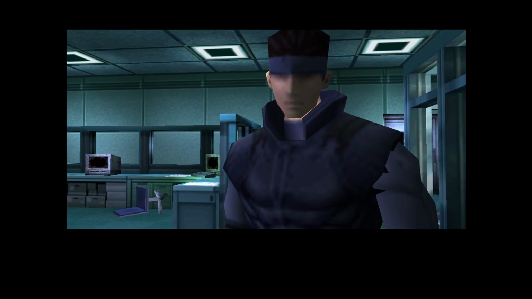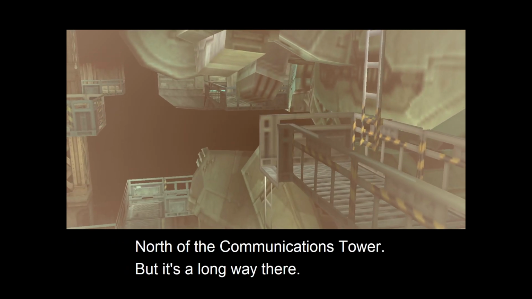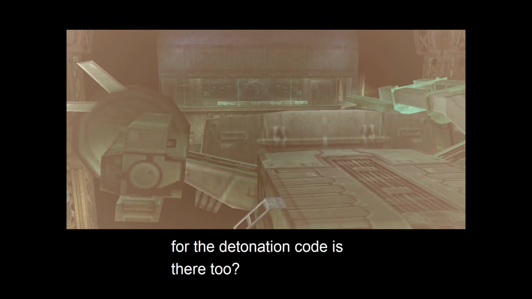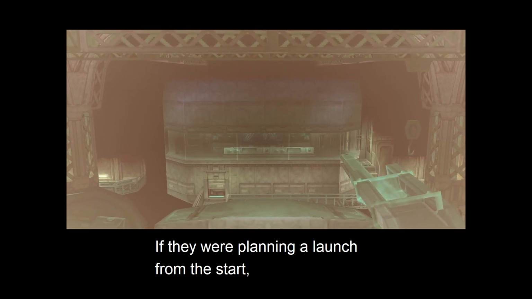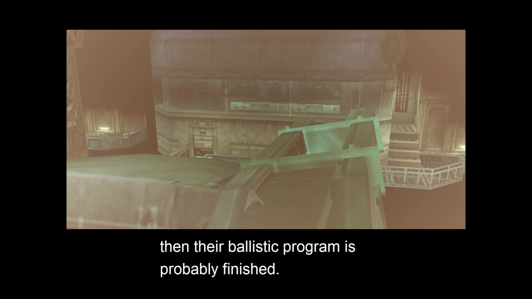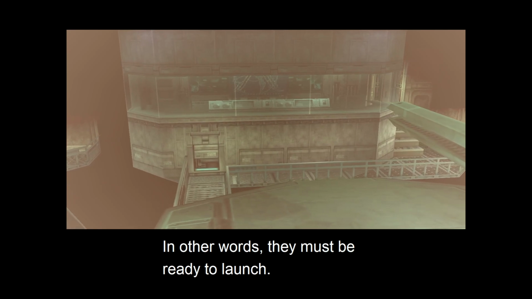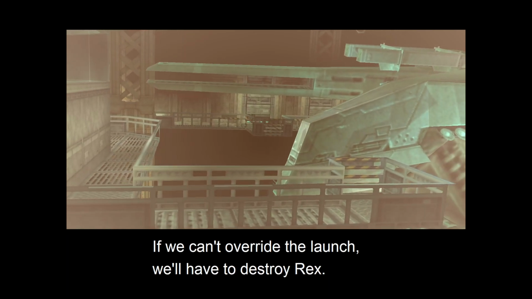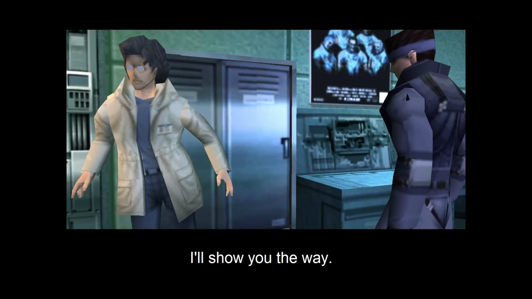Where is Metal Gear? Where on this base are they keeping it? Rex is in the underground maintenance base. Where's that? North of the communications tower, but it's a long way there. The emergency override system for the detonation code is there too? Yeah, in the maintenance base control room. You'd better hurry. If they were planning a launch from the start, then their ballistic program is probably finished. And since they haven't called for me in a few hours, they must not need me. In other words, they must be ready to launch. Meryl's got the detonation code override keys. We'll link up with her. If we can't override the launch, we'll have to destroy Rex. I'll show you the way.